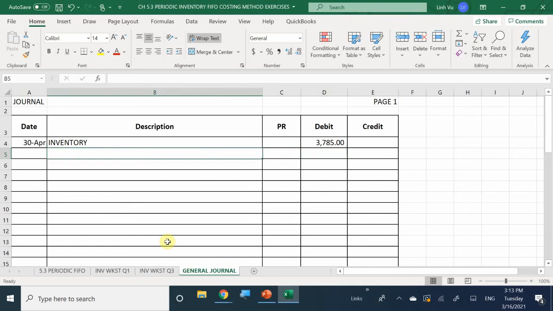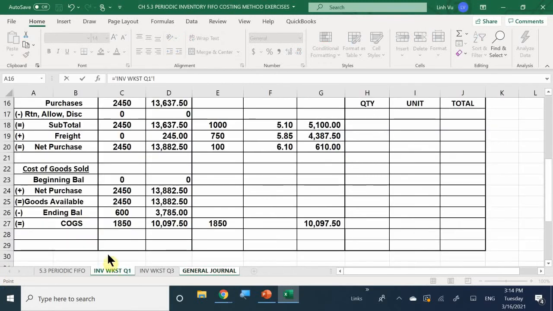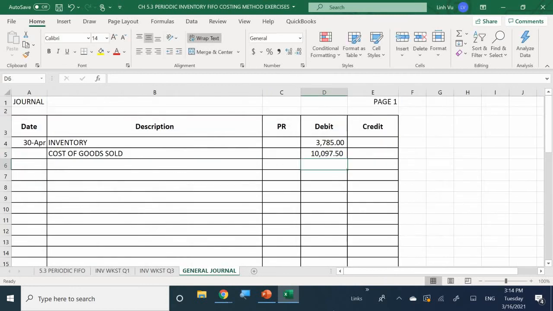Okay. What else am I going to journalize? Your profit or what you sold. Okay. So be careful when you say that, because cost of goods sold is not your profit, right? That's what it cost you to sell. That's your expense that you paid for already. All right. So good. So we recognize what was it? Cost of goods sold. Yes. Correct. Okay. So we've got to recognize our cost of goods sold. Now, we already solved for our cost of goods sold. What was it? The 10,097? Correct, right? That's the whole purpose of the worksheets, to calculate how much cost it took us to sell 1,850 items. So in this case, it cost me $10,097.50. So that's where I'm going to place it right there.